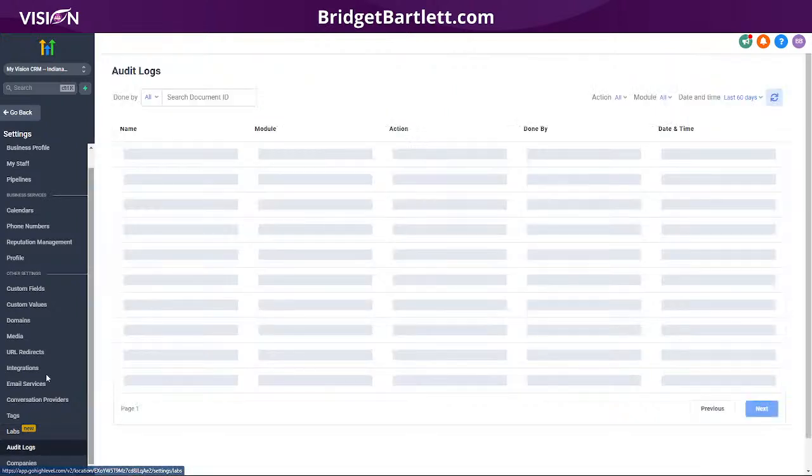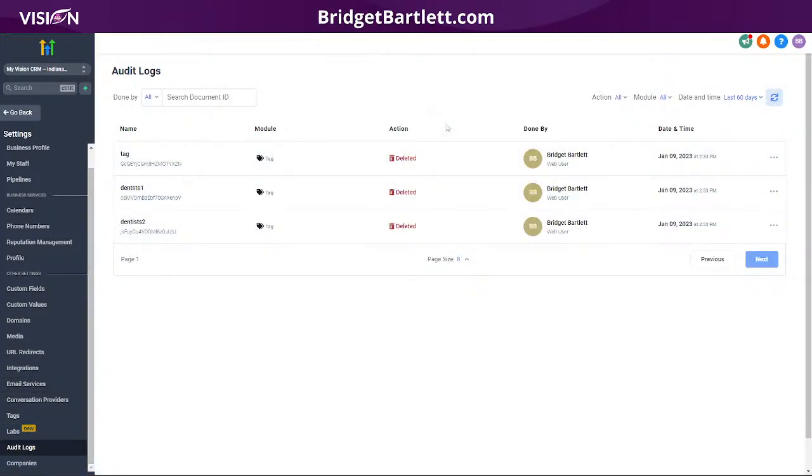So that's really cool. The audit logs are where you're going to be able to tell all of the actions that are taking place in your account. This is especially important if you have multiple users. You want to be able to see, if something did get messed up or whatever, what happened here. This is also great when you're doing support and you're troubleshooting to try to figure out what happened, what maybe caused a problem.